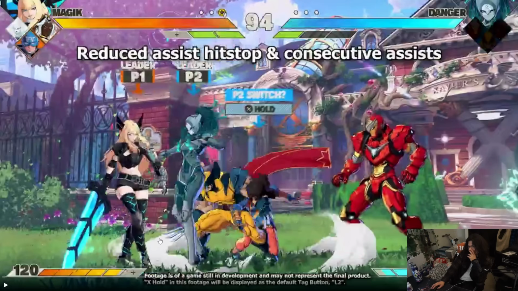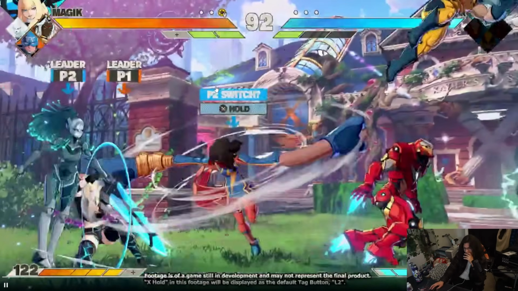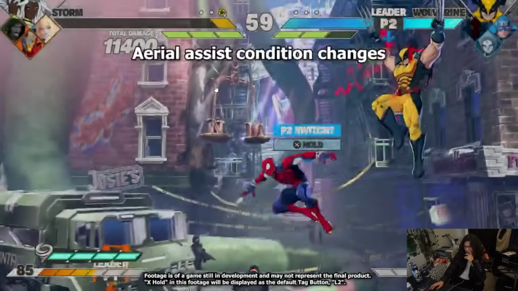Reduced assist hit stop. So they made assist slow, have less hit stun. But what do you mean by consecutive assist? I don't know. I'm confused. I got this all wrong then. I'm not sure what they mean by this. Again, it feels like they threw this in a Google Translate. They're like, ah, that's fine. ChatGPT. They don't understand. That's on them. I guess if you call multiple assists, there's less block stun? The only thing I could imagine is there's less block stun the more assists you call.